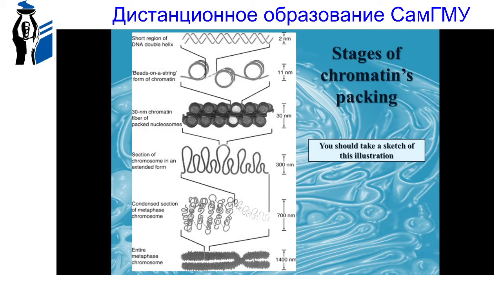Some researchers believe that one of the most recent levels of packing into the mitotic chromosome is the level of the so-called chromonema, the thickness of which is about 0.1 to 0.3 nanometers. As a result of further compaction, the chromatid diameter reached 700 nanometers by the time of metaphase. The significant thickness of the chromosome diameter, 1,400 nanometers at the metaphase stage, allows finally to see it through a light microscope.